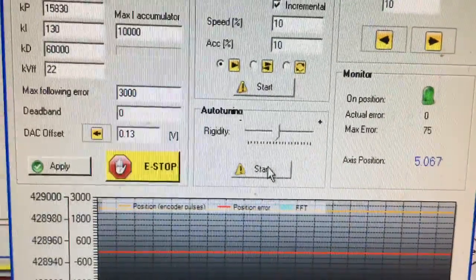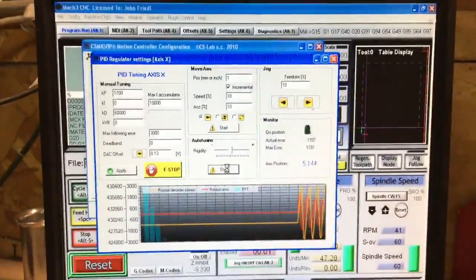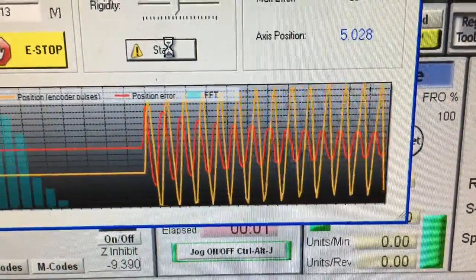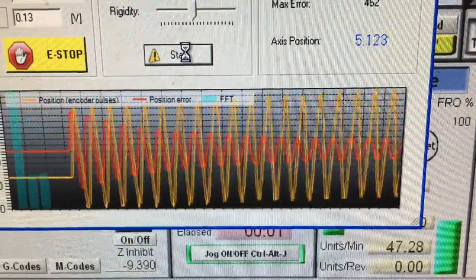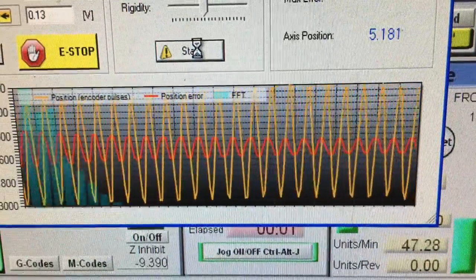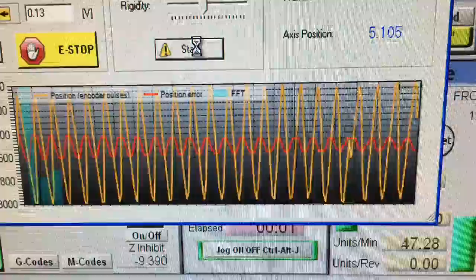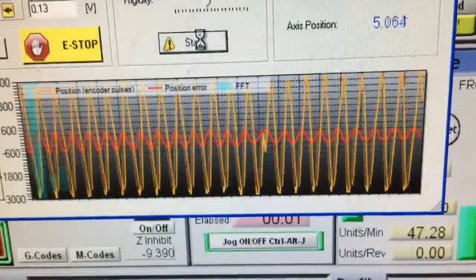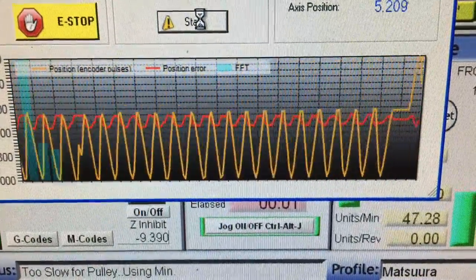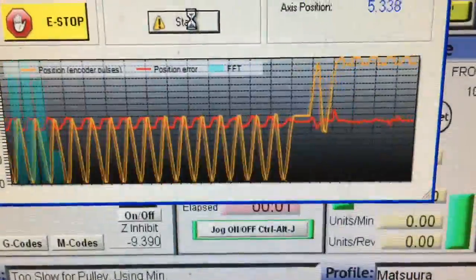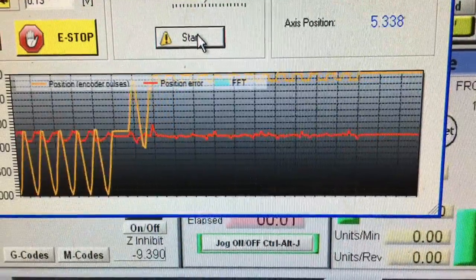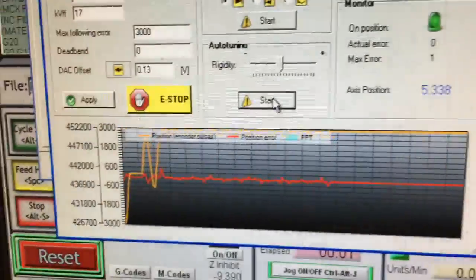So we're going to go ahead and auto-tune now. This is the graph that is generated. Okay.